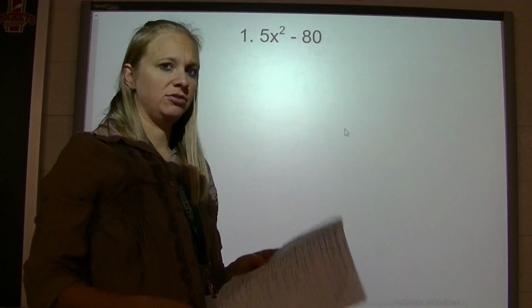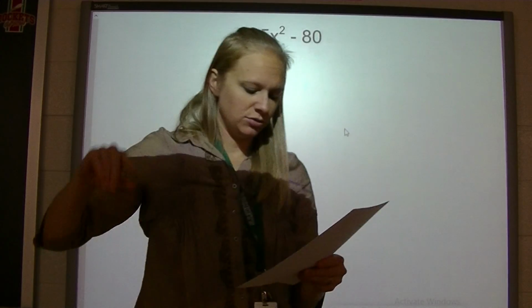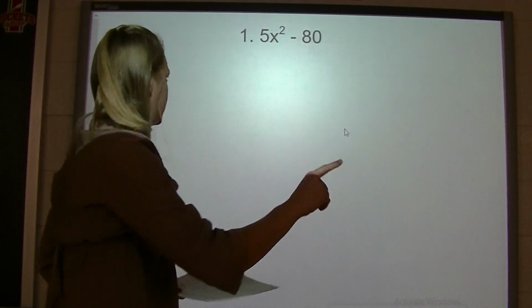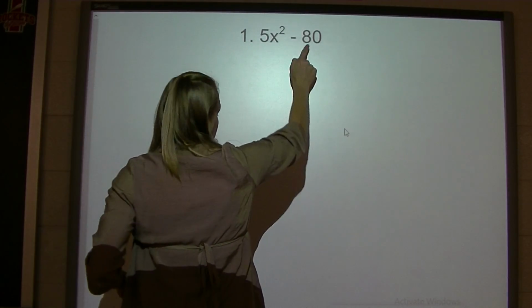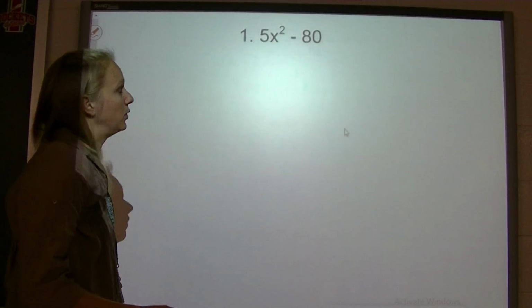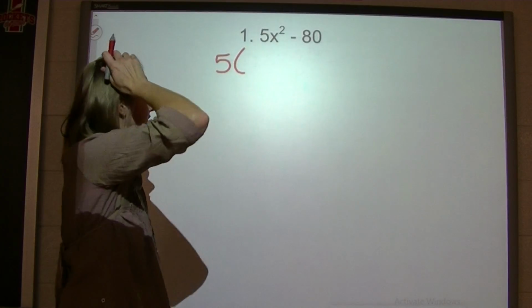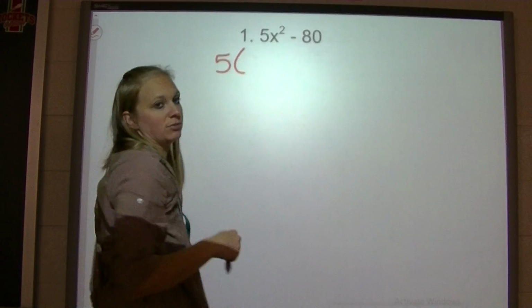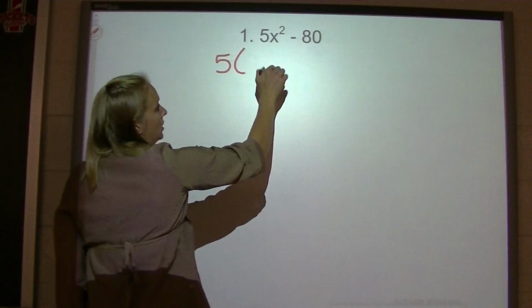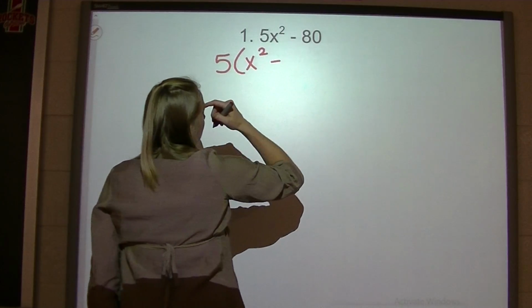So the 3 questions you need to ask yourself when you're approaching every single one of these, just follow through that. So question 1 here, is there a common factor? Look, is there something I can divide both of those numbers by? Yes, we can divide them both by 5. So we factor out that common factor of 5 and then divide each of these terms by 5 and put that resulting here. So 5x squared divided by 5 is x squared.